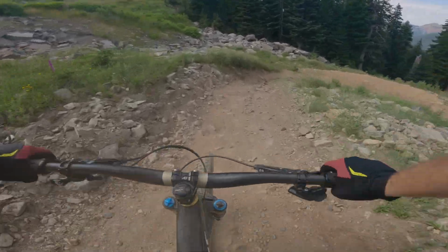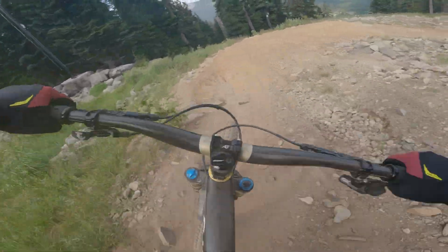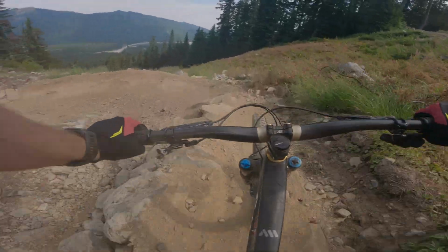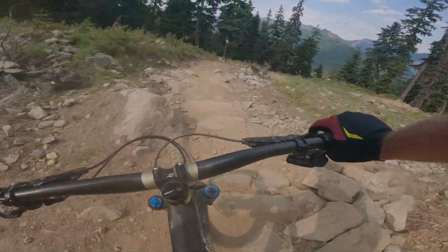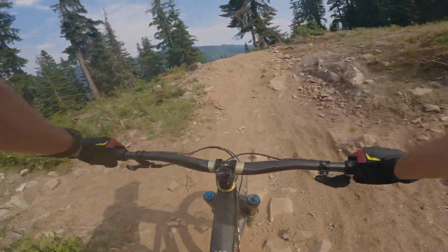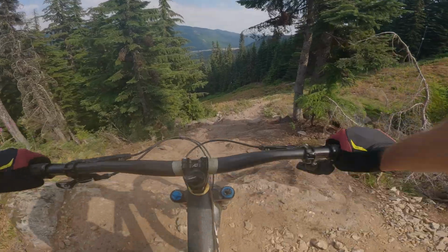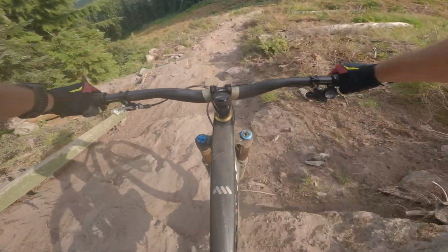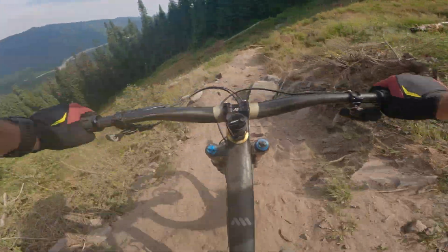A couple of rocky corners with mild berms lead into what I believe is the most technical feature on the trail, a steep, uneven rock slab. It feels more like it's made up of multiple boulders with dust or mud in between them. It's intimidating to enter as it's a blind entrance, and once you're over the top, you're committed. But it isn't as steep as the first few rock slabs and can be ridden a little slower if that's more your style. Rough and dusty.